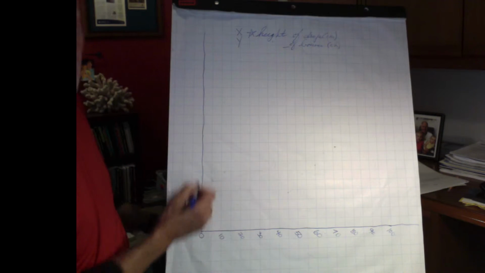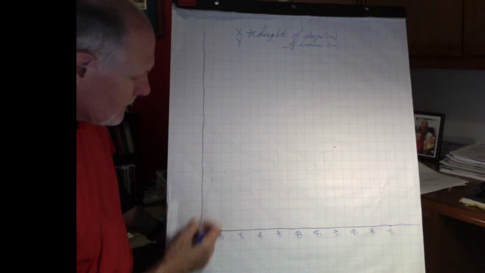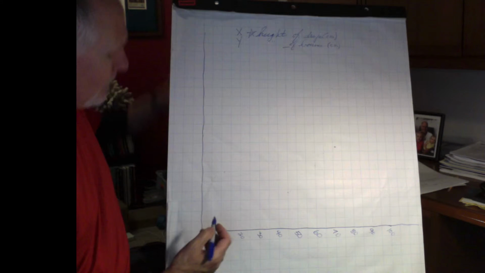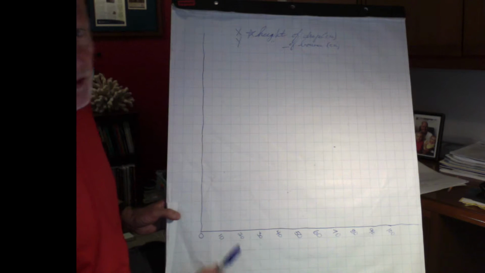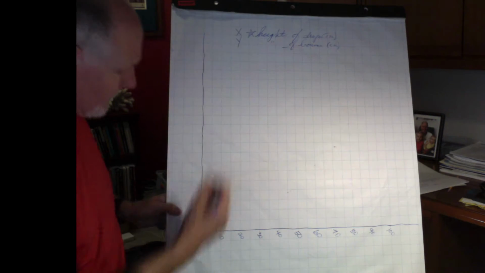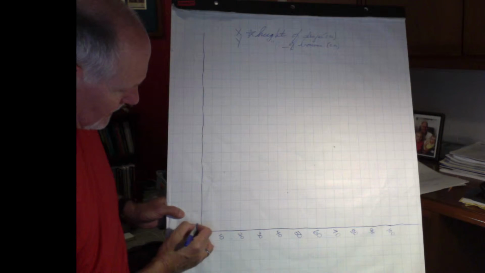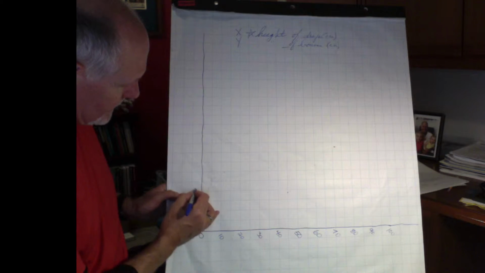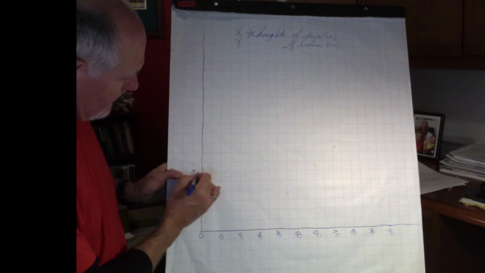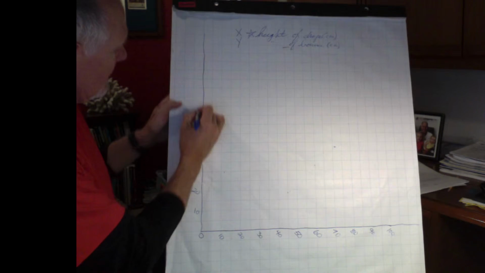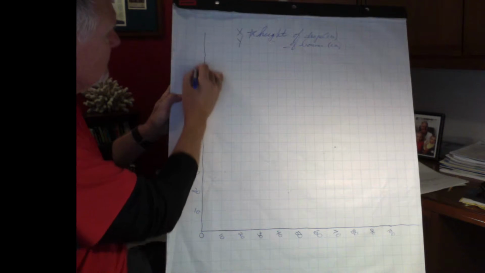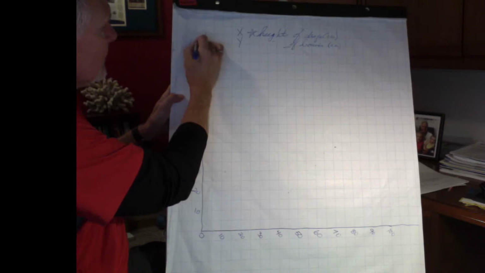Now, I don't know how high your ball bounced, but in some cases, some people's bouncy ball went pretty high. Since I used 5s across the bottom, I can probably use 5s up the side, so I'm going to do that. So 5, 10, 15, 20, 30, 40, 50, 60, 70, 80, 90, and 100.